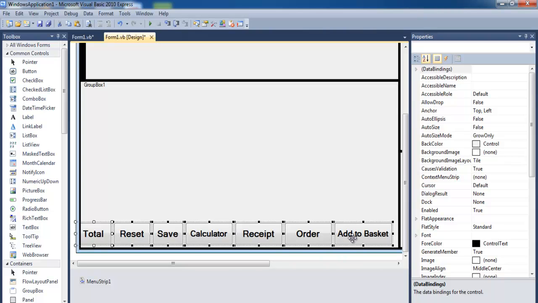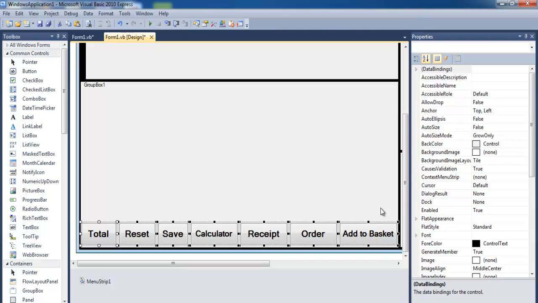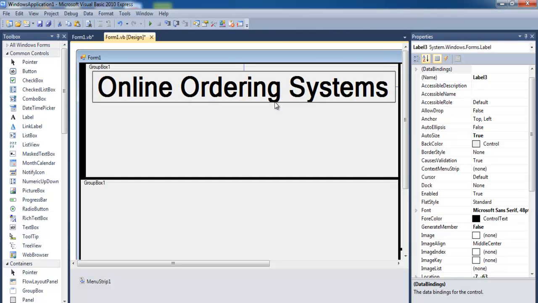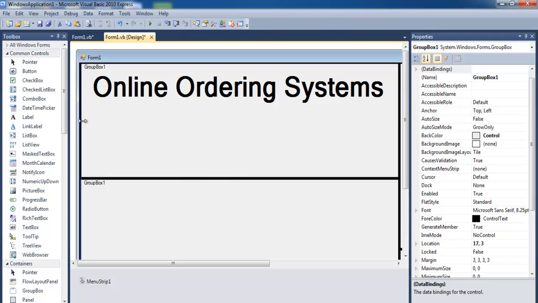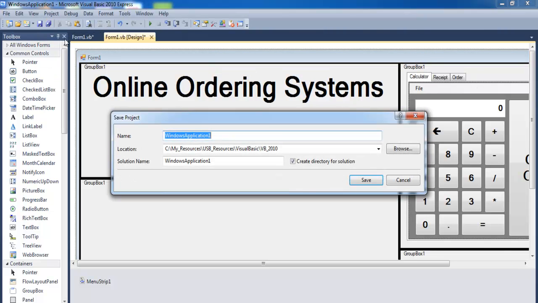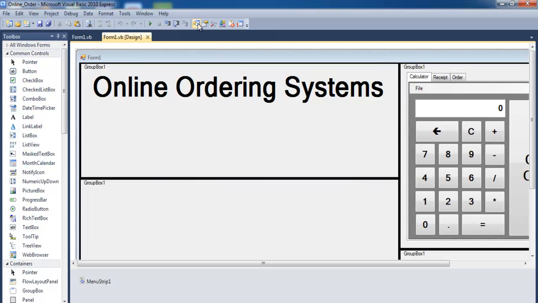Alright. Okay, that's about right. Let's see the other one here. Bring it down there. And just move this across. Yep, that's fine. Now we need a database, so let's just save this first file. We'll save it as online underscore order. Saved.